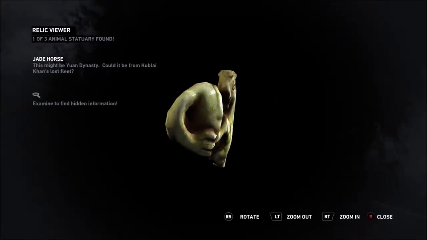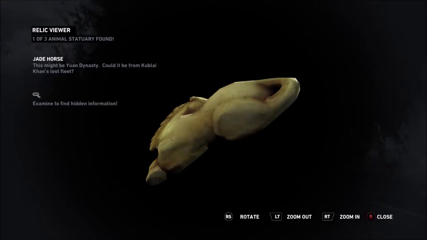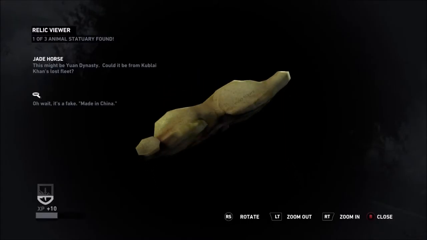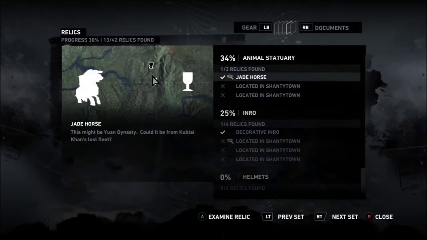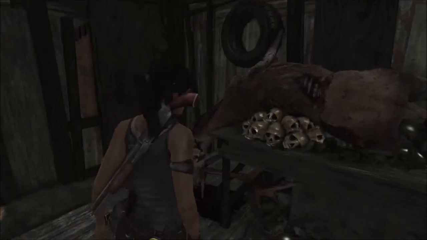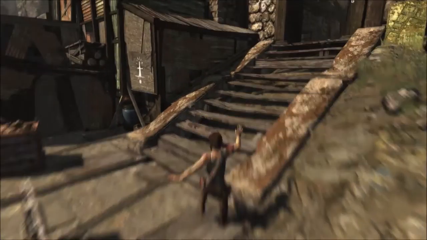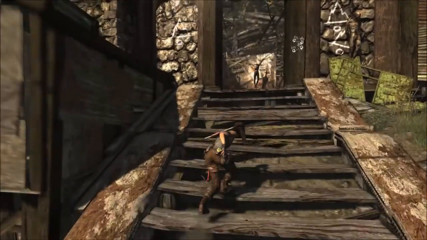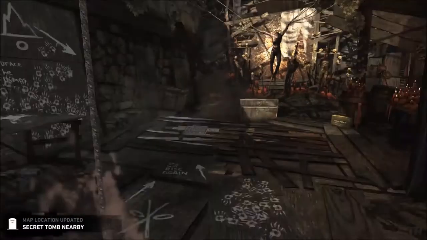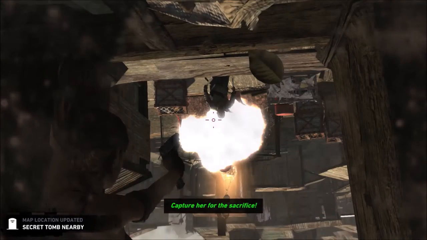This might be Yuan Dynasty. Could it be from Kublai Khan's lost fleet? Oh, wait. It's a fake. Made in China. Just another thing I loved about the relics is that they did that. Like, it's not like every single thing you find turns out to have been, you know, the lost scabbard of Excalibur. They really did kind of like... Some of this stuff is just... Oh, shit. Well, that's not good.